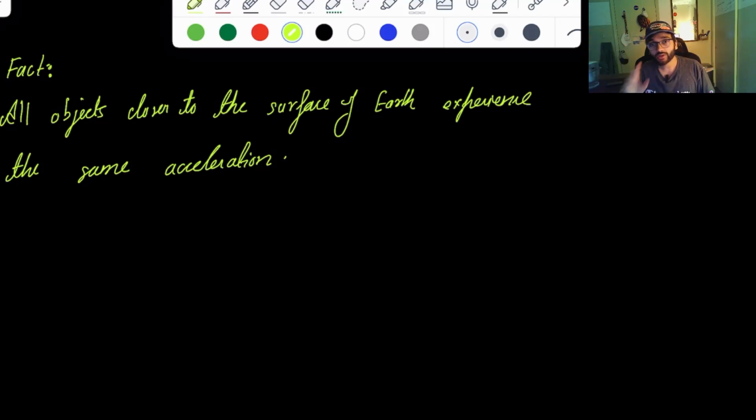Okay, so what changes when there's air around? The thing that changes when air is around is, acceleration remains the same towards the earth, but what you will see is that because this is a bigger area, like bigger volume, right? So it will catch more air. It will be more draggy. Okay, so it will catch more air, and this will catch less air. So this will feel a little bit of resistance because of the air. So this will lag behind very slowly as compared to this.